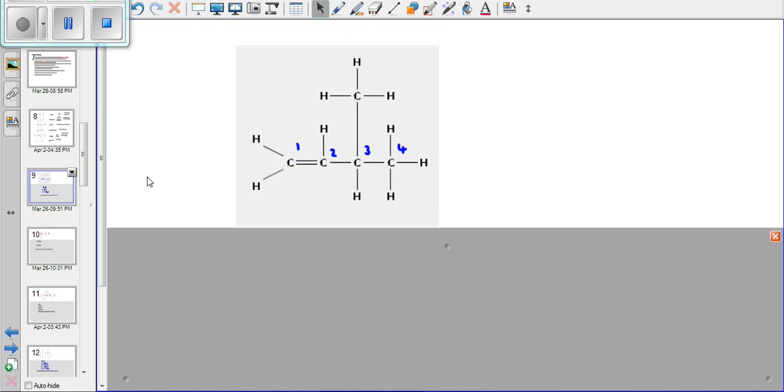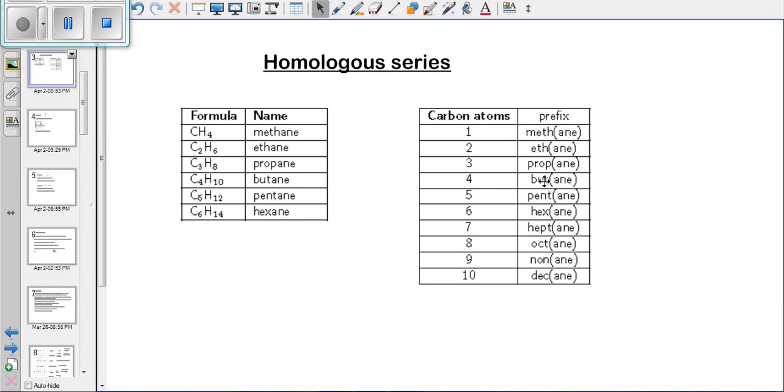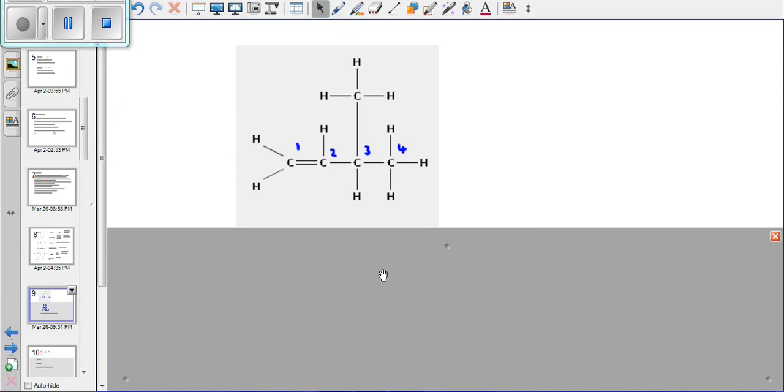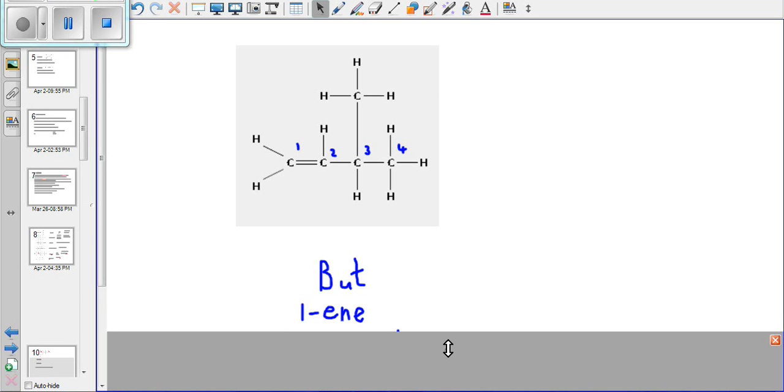So we see that we have 4 carbons in the line, and if we know our rules, if we have 4 carbons, then the prefix must be but. So we've got our prefix as but. And then we see we've got a double bond, and you must start naming from the double bond. So it gives us the ene. So we've got but and we've got ene, and importantly we've got the double bond on the first carbon.